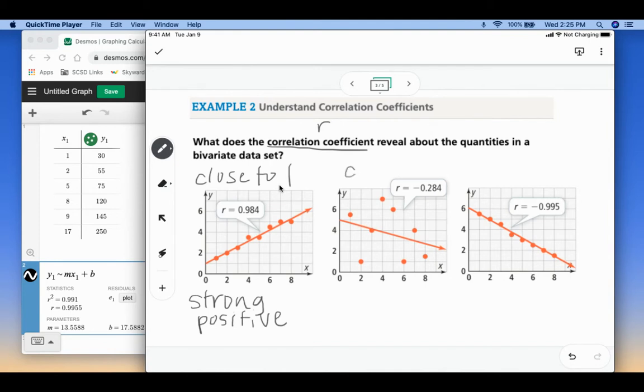Okay, if it's close to zero, so you can see this is negative, but it's negative 0.2. That's not close to one at all. And you see the picture here. This is weak. Meaning there's very little correlation at all. Okay, and our last situation is close to negative one. So you can see this one is also a pretty strong correlation and it's close to negative one. That means it's going to be strong negative.